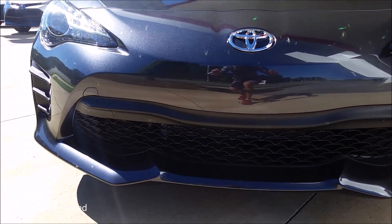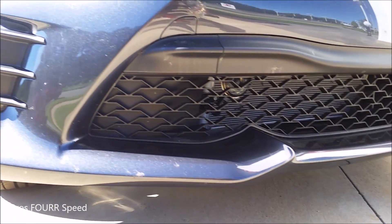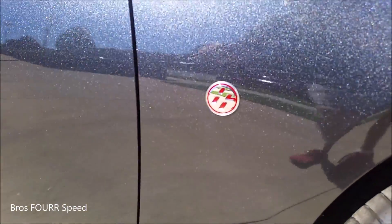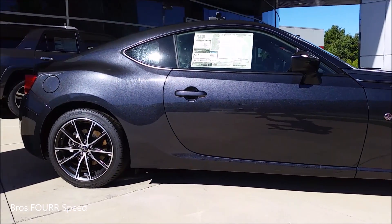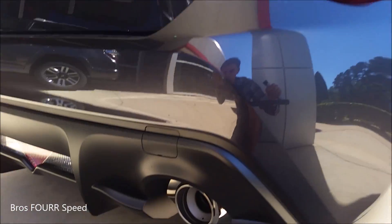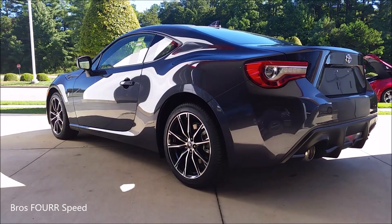The front end has been updated quite a bit with an all-new front bumper featuring a large lower chin spoiler to increase downforce and aerodynamics. You now have a Toyota badge on the front rather than the Scion, with the iconic T logo in the lower grille, new LED headlights with the 86 logo on the side, and a new fender trim with a little aerodynamic fin and another 86 badge. The overall side profile is pretty identical to the Scion FR-S with great proportions and nice wheel arches. At the rear, we have all-new LED taillights with a cool gray section in the middle, dual exhaust with an updated rear diffuser, and a standard backup camera.